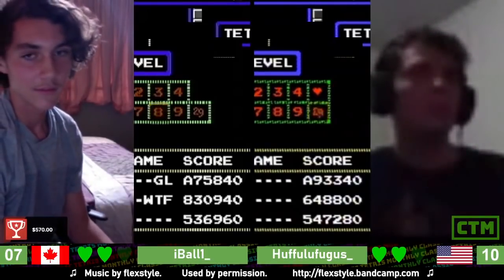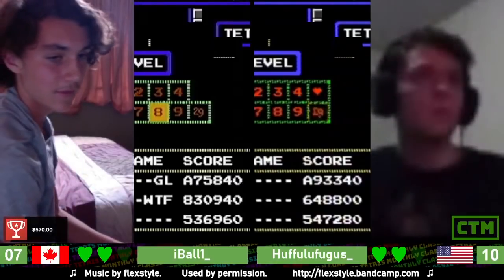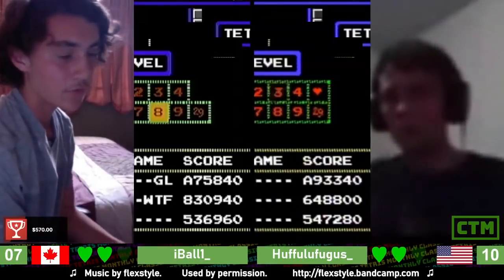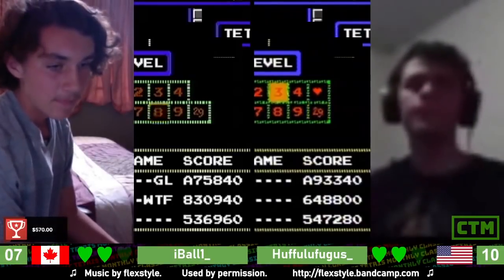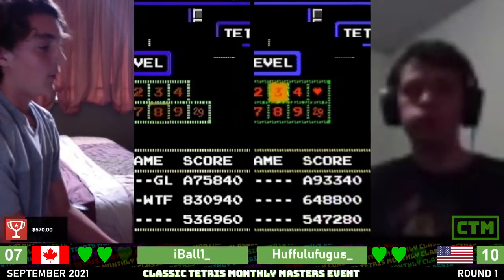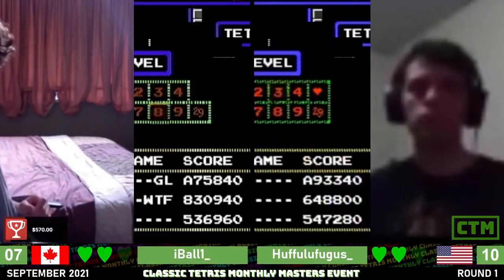You can get the image by just right clicking on it and opening it in a new tab. Smooth. All right. Let's see. We got it ready from iBall, and I think we're ready from Huff. He looks ready. Does he feel ready? He seems ready. All right. Let's count it down. Here we go.